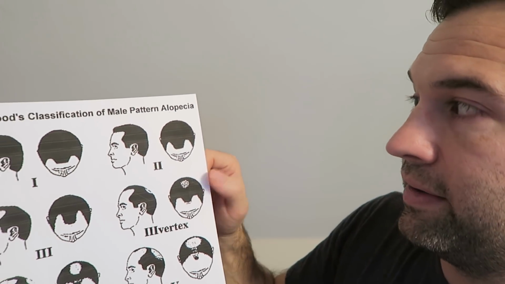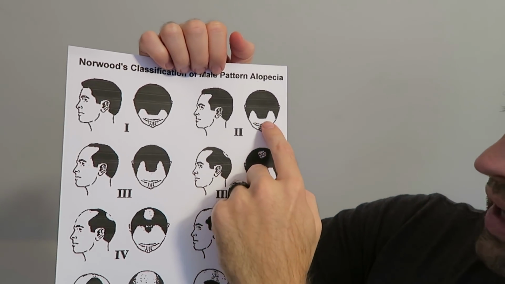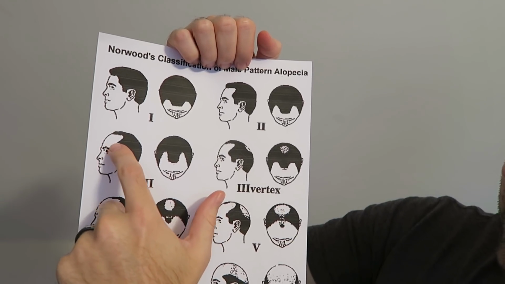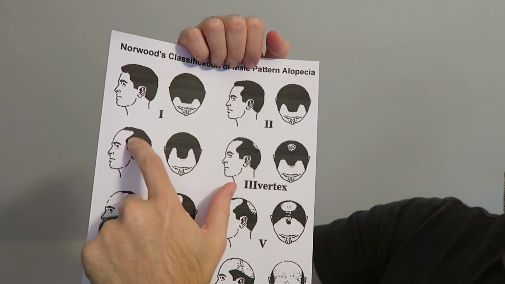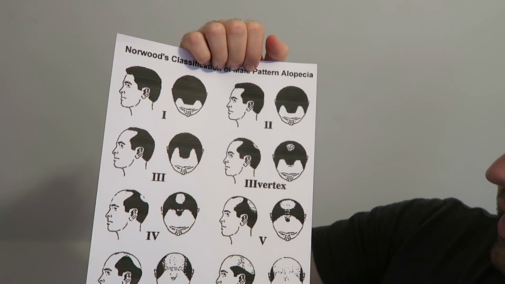I've noticed Norwood 3s who actually have less recession here, but more here, and it's more obvious. And I think that's the wild card when it comes to Norwood 3 for me. Not so much the thinning, as much as it is how far the temples go back. And again, looking at Norwood's classification of male pattern alopecia, I do feel that this looks more like my hairline than this does. If this is what Norwood 3 looks like, that really does come back a far way right there. There's a lot of scalp there. And while mine does go back a bit, it doesn't quite go all the way back there.